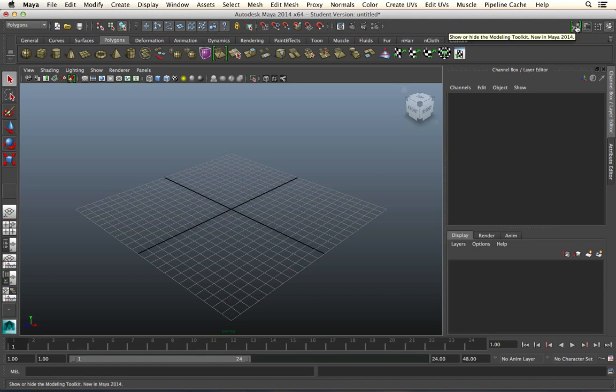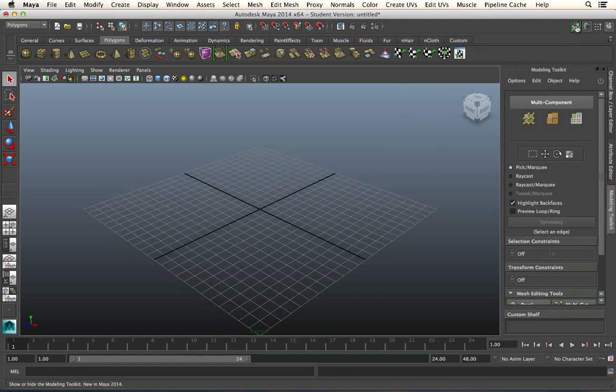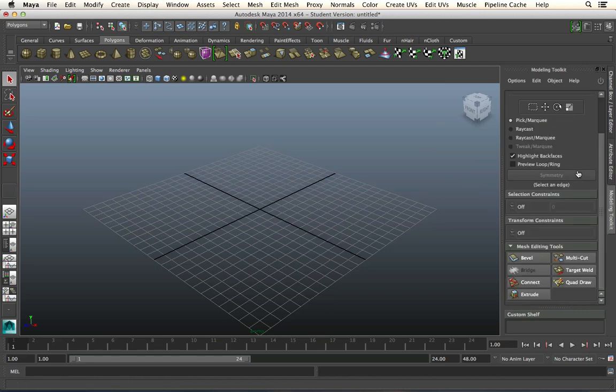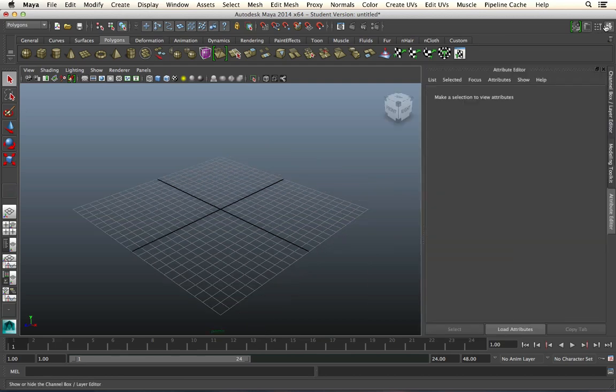So you'll see here at the top left, you can show and hide things. You can open up this multi-component modeling kit. That's a really cool thing. This has a lot of functions that we're going to play around with later, but these are common tools basically. Now, in the attribute editor, we hit that, it will open up, and we have the channel box as well, which is on the far right.